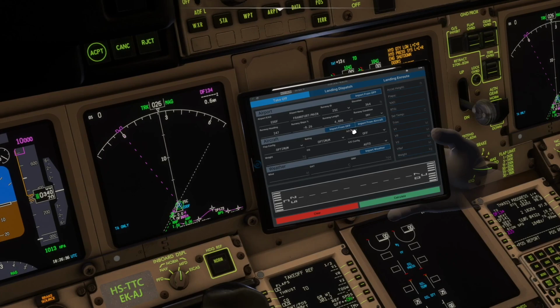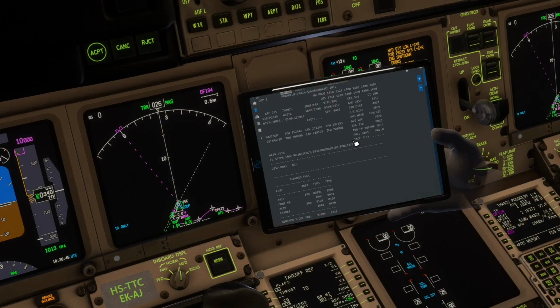So zero fuel weight is 203 tons, and we've taken, I believe, 98.2 tons. So that'll become 301.2 tons, our takeoff weight. 30120. CG we can import from the aircraft. Lovely. Okay, import weather 2, because why not?